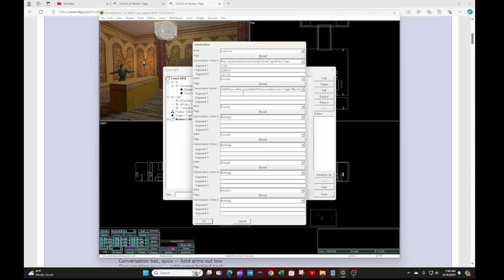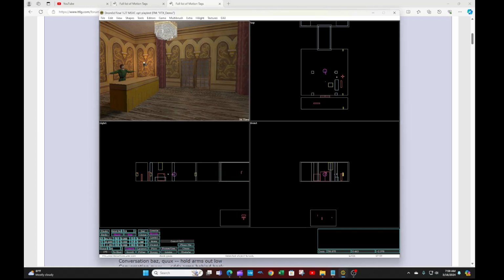So the parameters specify you either say add or remove. In this case, we're adding. And in this case, I want to add the meta property M-DoesPatrol. So this will have the male servant go on patrol. And I believe his object ID is 42. So we'll go to actor 2. So let's click on that. Yeah, he's 42. So next thing we need is some patrol points.